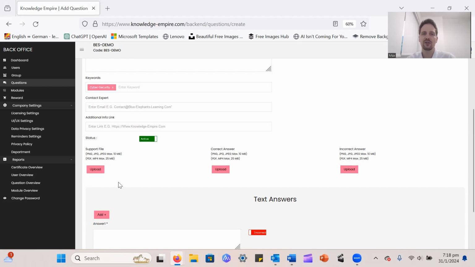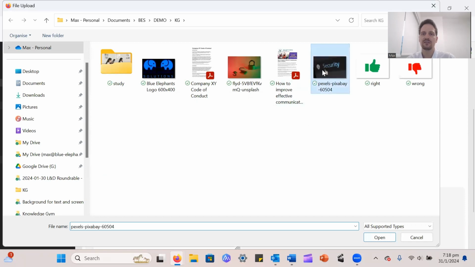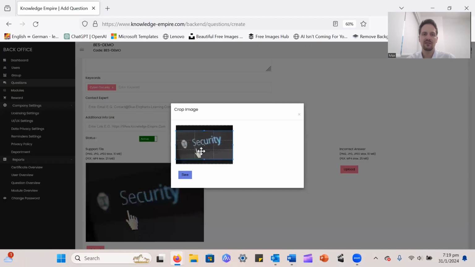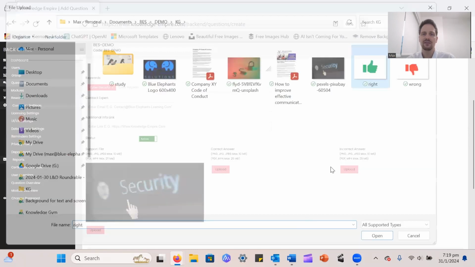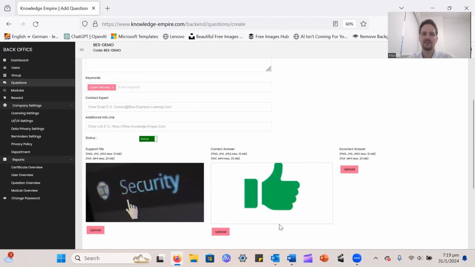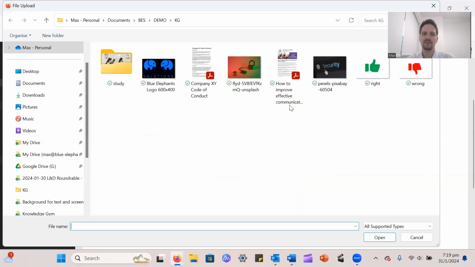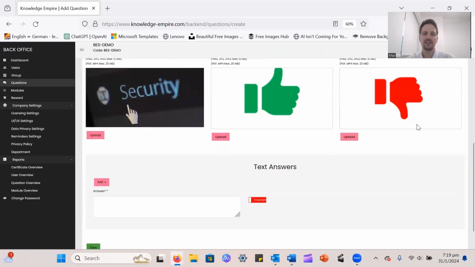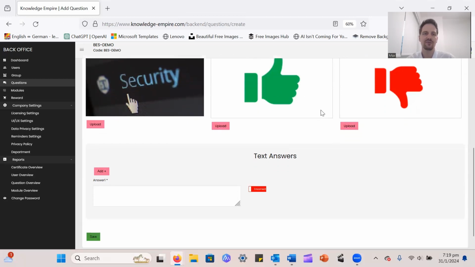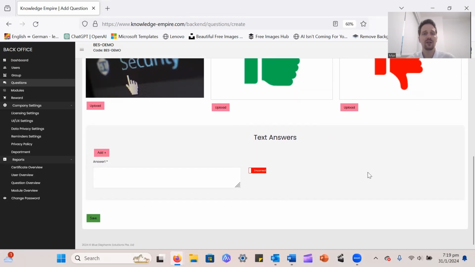So we're going to do this quickly now. I'm going to add this one. This one. Technically, these are the same as from the module, but just for demonstration purposes, I'm just going to put these in here. And then we get to the answer section where you build the answer.